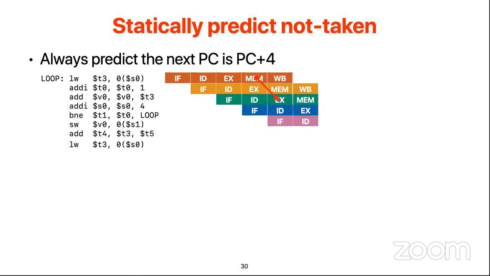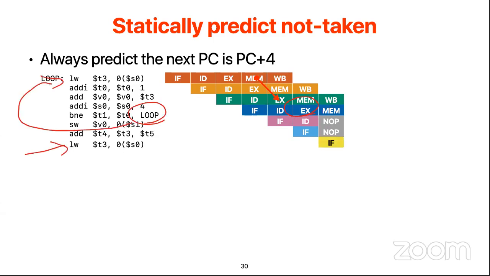We don't know yet, right? So at this point, you can fetch the store word, but because the branch outcome is not out yet, we don't know. So the next cycle is the branch outcome. When the branch finishes the execution stage, we know, let's say this one is a taken one, so we are going back to the load word, right? So you have to flush the store word and the add instruction, meaning that they are not going to be executed to the end, and fetch the right instruction.